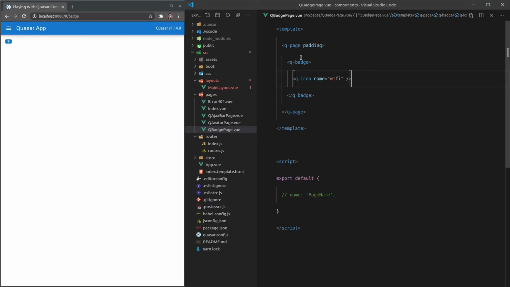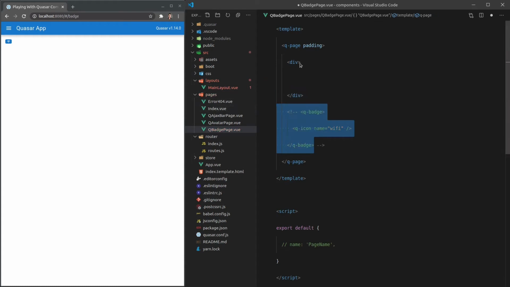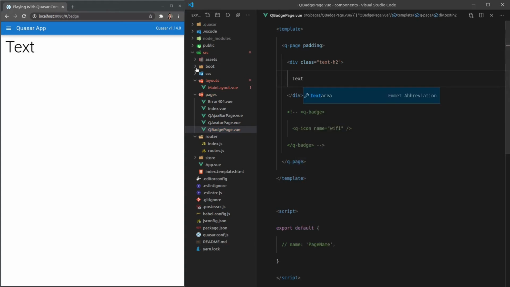Now, another thing that we can do is align it relative to text. So if I put in a div here, and I'm just going to comment this out for now, and say class is equal to text, what about H2? So that's a really cool way that you can do a heading using Quasar. Text-H2. It's a really handy utility class. Or you've also got like H1, H3, but that's beyond the scope of this video. And then we could say text there. There it is. And now if we put the badge inside of there, we can easily align it by saying, for example, align is equal to top. Now it's aligned at the top. And then we can put it in the middle as well. There we go. So that's really handy to know.